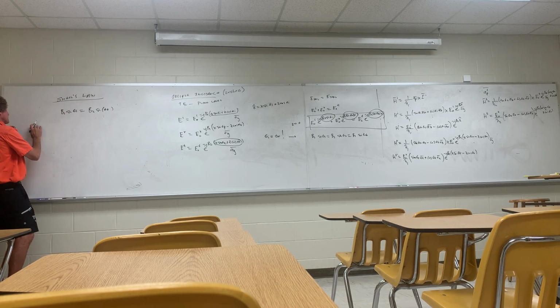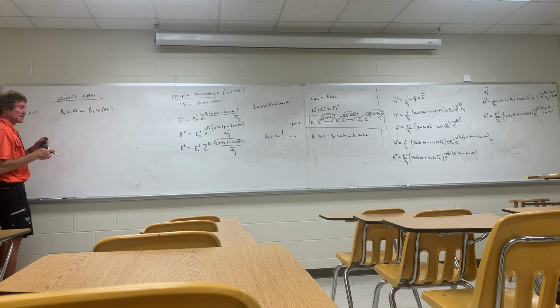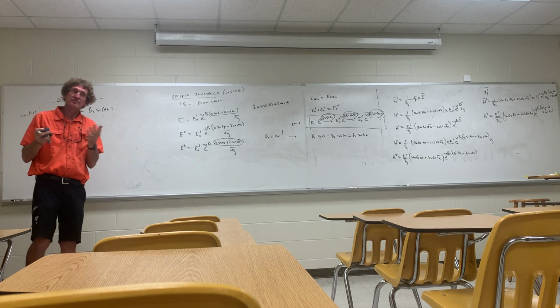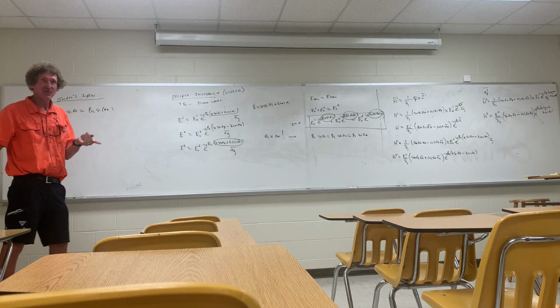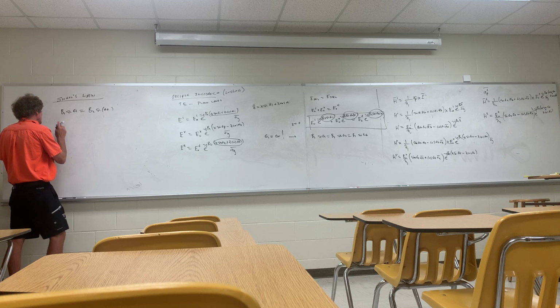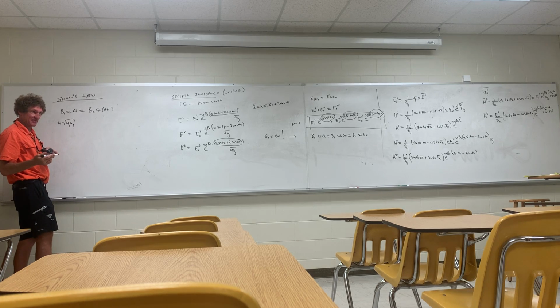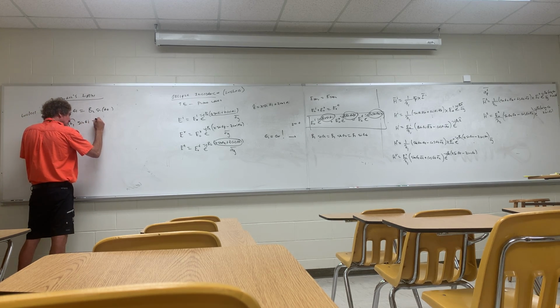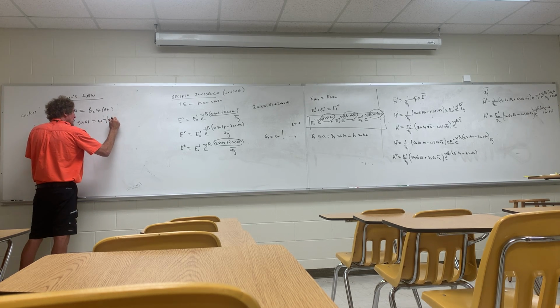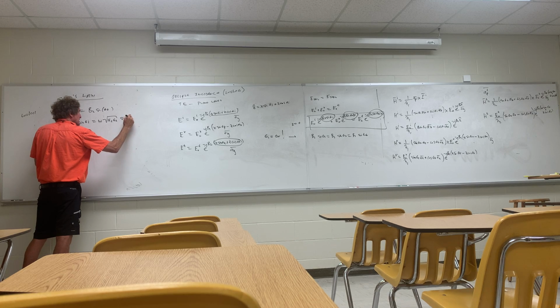Now, usually we'll assume no loss, so we'll assume a lossless region. This will hold with a lossless region. What is beta for a lossless region? I don't know if you're doing this to spite me or what. What is beta for a lossless region? Come on, man. What is it? It's omega times the square root of mu epsilon, right? This would be mu1 epsilon 1. You all remember that? That's beta 1 times the sine of theta incident is equal to beta 2, which would be omega times the square root of mu2 epsilon 2 times the sine of theta transmitted. Follow me?